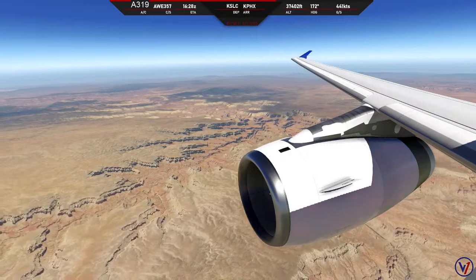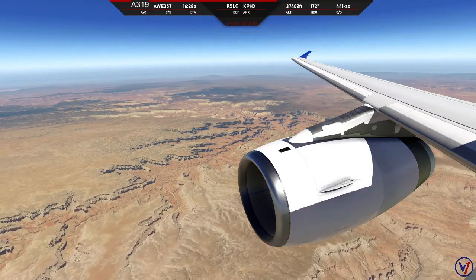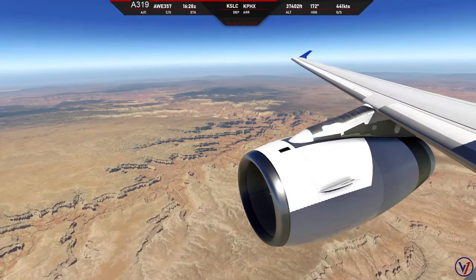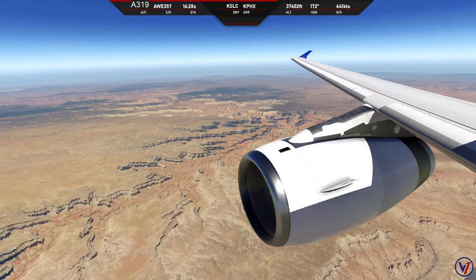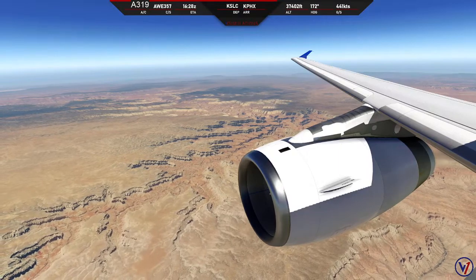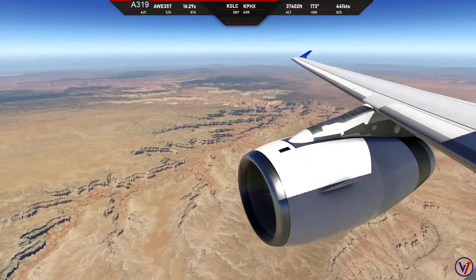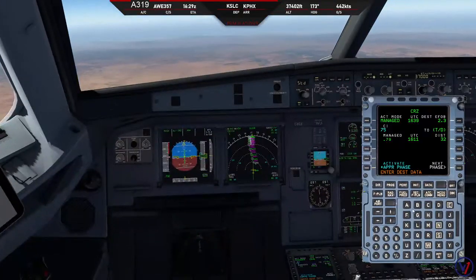Your descent rate, your distance from the touchdown zone, or the touchdown spot on the runway where you actually want to land, and the energy state of the aircraft. So in the Airbus, if it's really gusty, number one, your VAP is going to be bumped up. You can bump up your VAP all the way up to a maximum of VLS plus 15 knots. So if you look in your MCDU, we've got to start getting our destination data set.